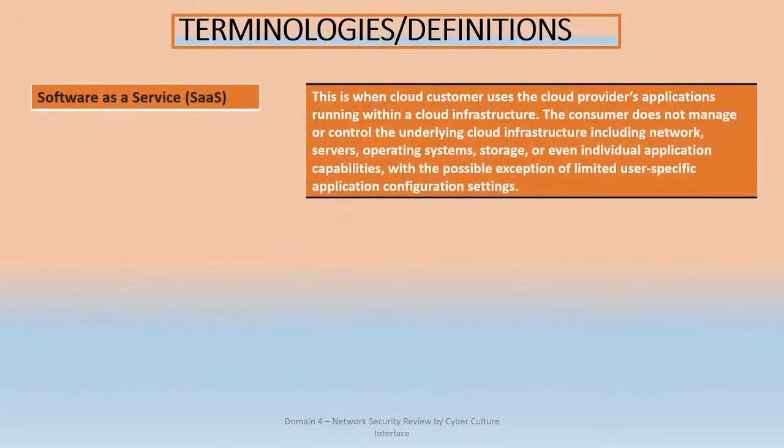Then we have software as a service. This is when a cloud customer uses cloud applications running within a cloud infrastructure. For instance, you can log into a cloud infrastructure and be using their accounting software. So you use it because you don't necessarily need to own the software. Maybe you need to just run some accounting project, then you subscribe for it, pay, and after using the software, you get your information, you get all the data or whatever you need, and then the contract ends. So some people offer these services. It's called software as a service. So this is a concept you need to understand. You can read the definition properly.